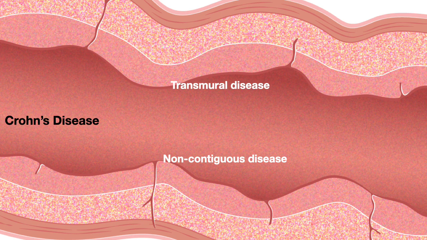So in ulcerative colitis, it is a mucosal disease and then extends from the rectum up continuously without skip lesions. In Crohn's colitis, it is transmural disease and it has a non-contiguous involvement not only of the colon but different sections of the GI tract, and it has skip areas of healthy looking segments of the GI tract.